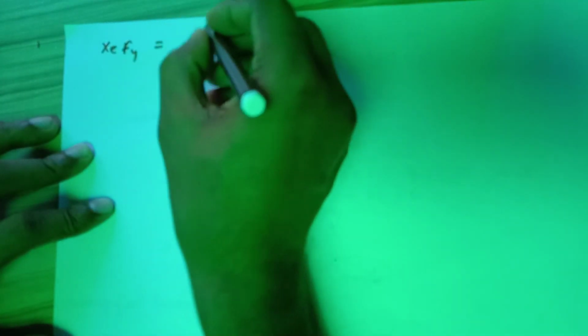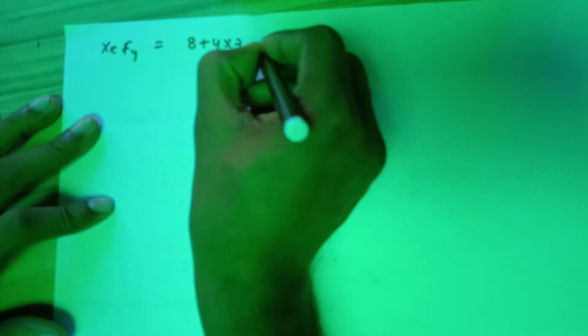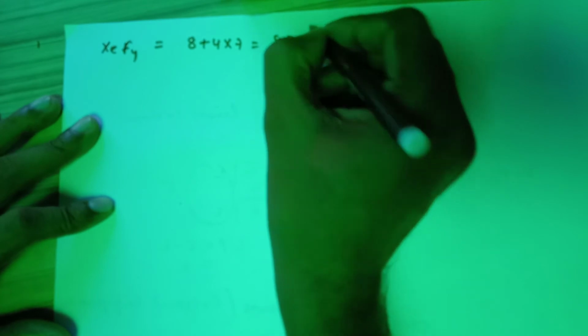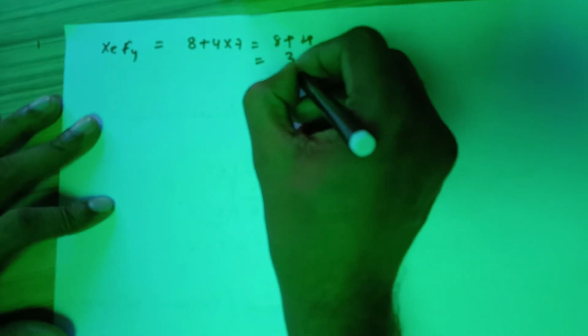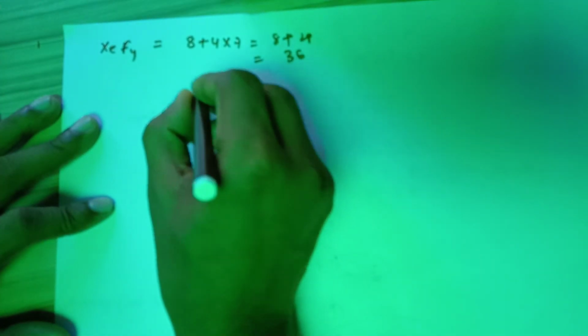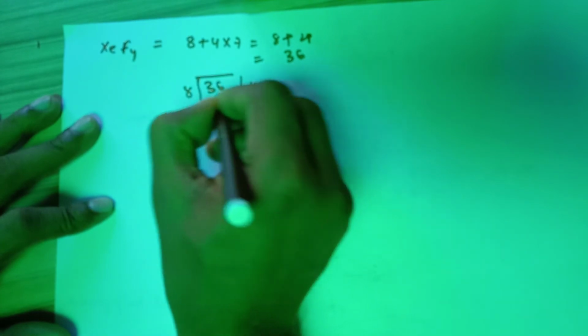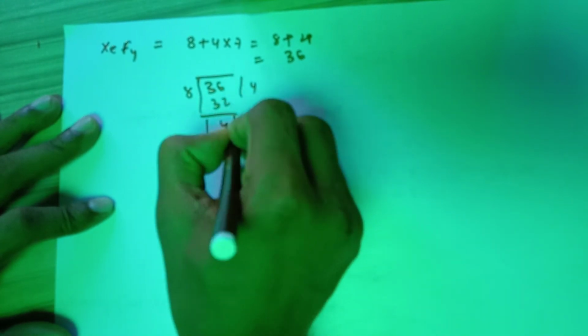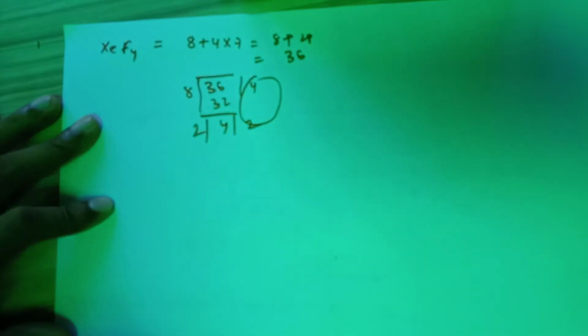We can take another compound. It is XeF4. Find the total number of electrons. So it will be 8 plus 4 into 7, that is 28. 8 plus 28, so there will be 36. More than 8, so divide by 8. 8 fours are 32. Divide the remaining 4 by 2. So there will be 6 bonds.